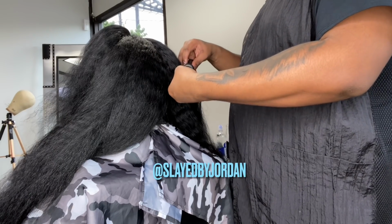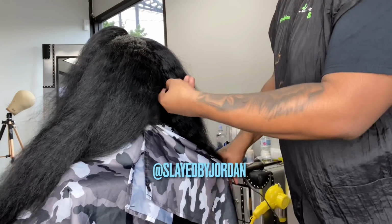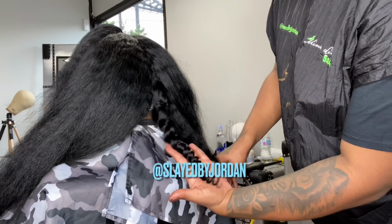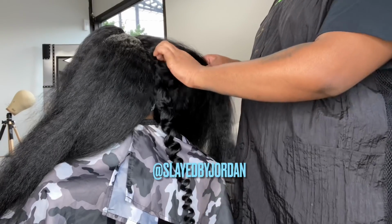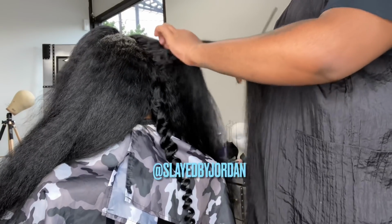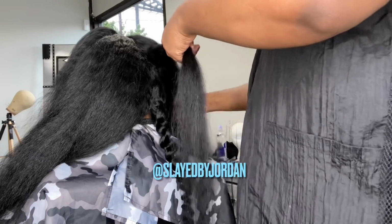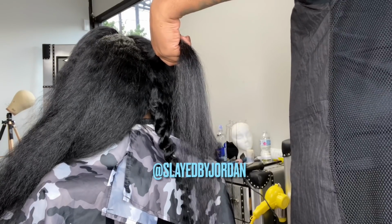It does not have any heat degrees on it. You just turn it on and off. It goes straight to 450 degrees, so keep that in mind as well. You're just gonna wrap the hair around the wand, but make sure you twist at the same time as you wrap. That way you get an actual wand curl and not a barrel curl.